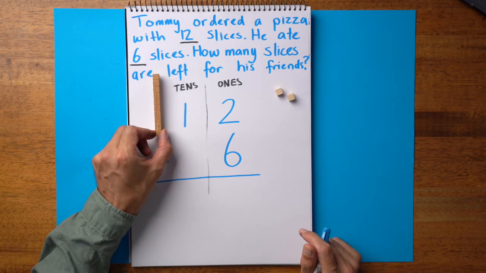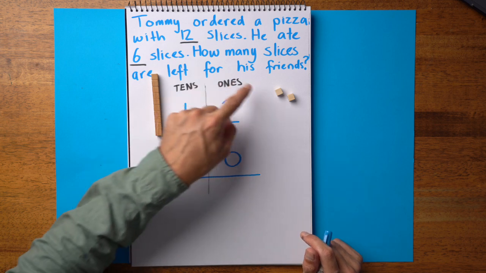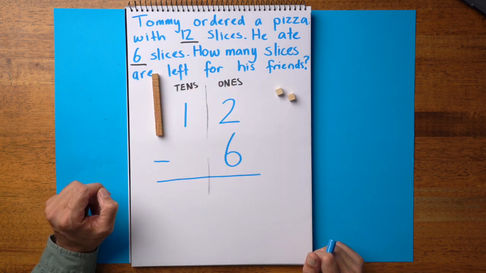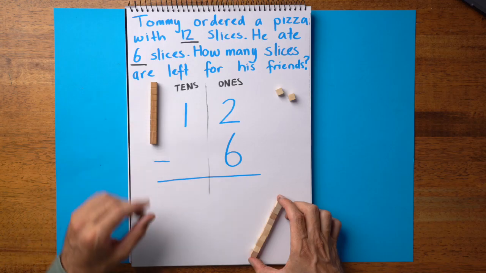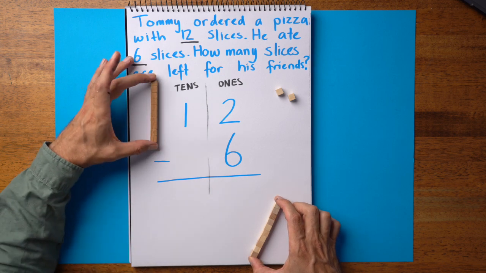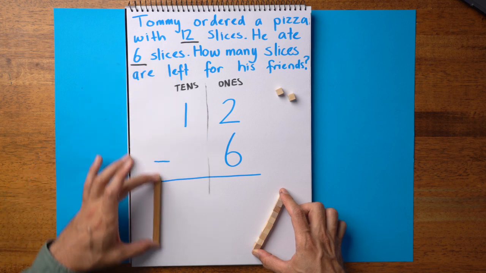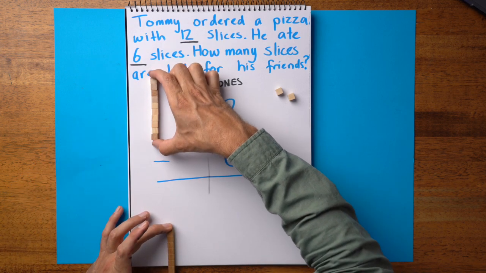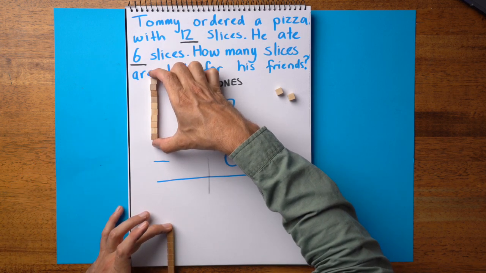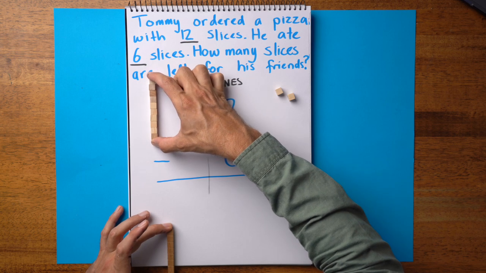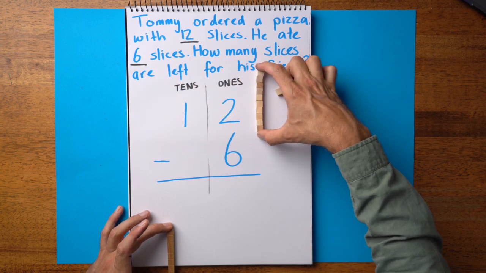When we have this situation, we have to do what's called regrouping. Regrouping is when we use one of these 10s to add to the 1s that we've got here. We can do it like this. What I'm going to do is swap this 10 for 10 1s. So this one's coming out and this one's coming in. I haven't added or subtracted any. And since they're 1s, I'm going to put them over this side.